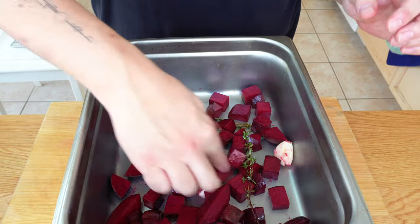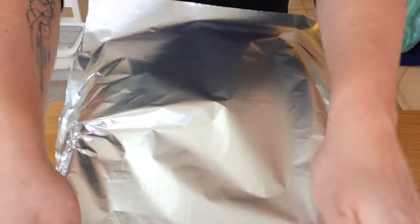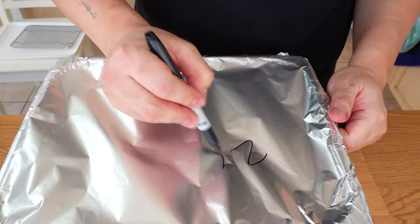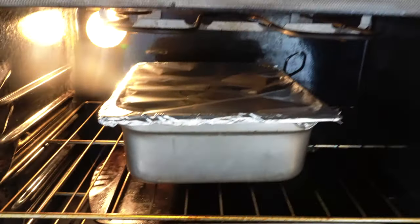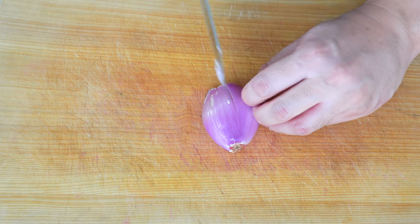Put everything in the roasting pan and cover it with aluminum foil. And this goes in the oven at 400 degrees Fahrenheit for 20 minutes. In the meantime, let's make the dressing.